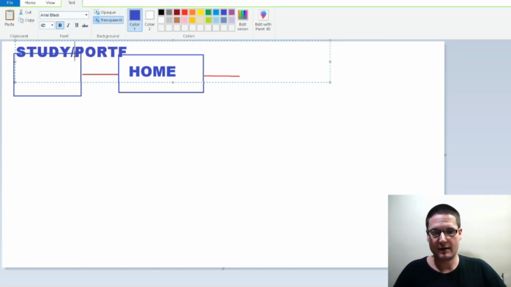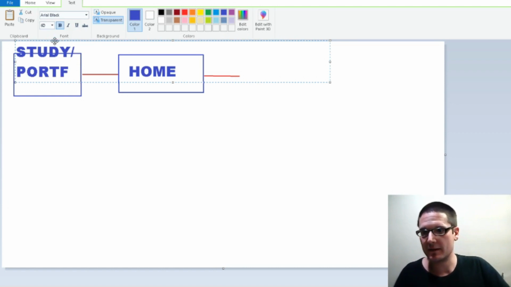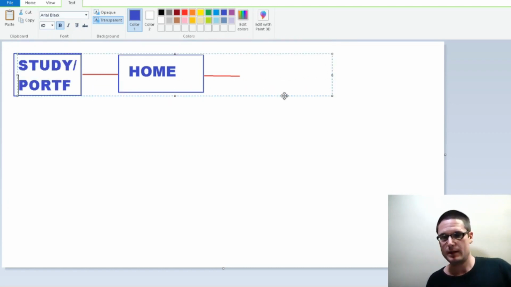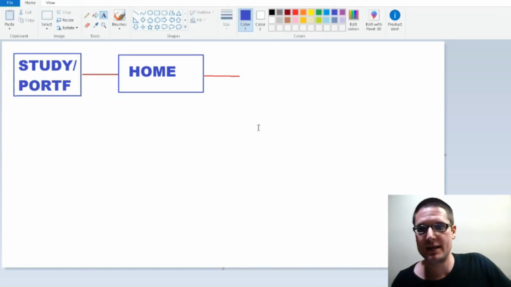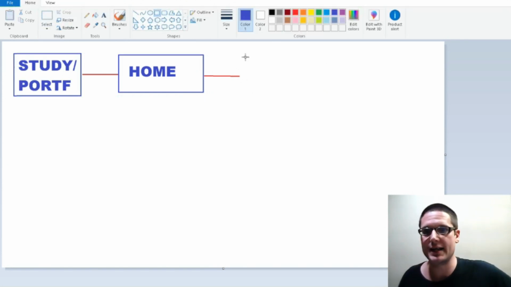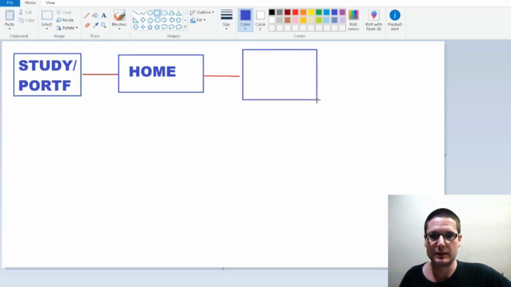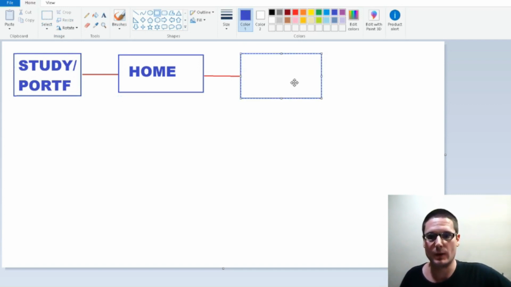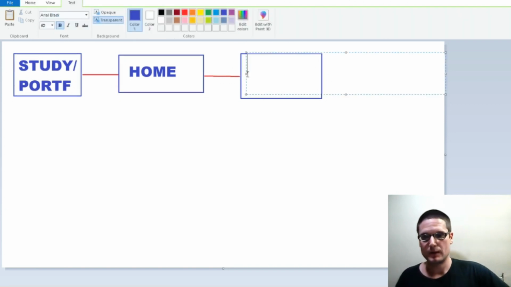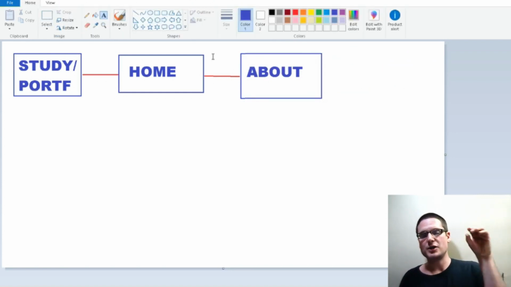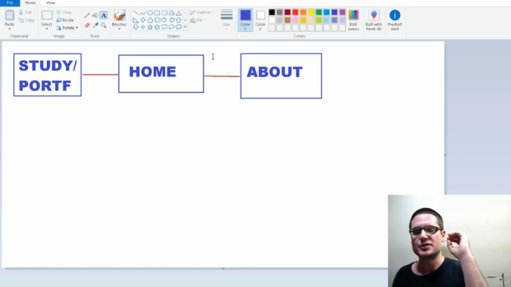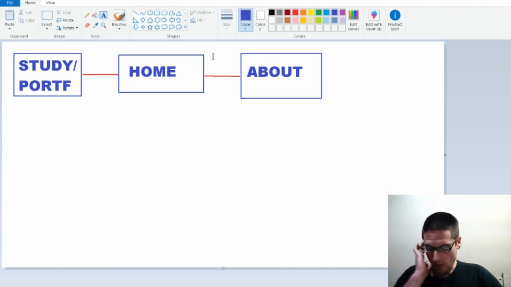We'll just say it's that right there. Let's move this down a little bit here. Okay. So you have your portfolio or case studies, you have your home page, and then of course, no site is complete without your about. Okay, this is your about. One of the most viewed pages that you will come across. So make sure your about page is spot on. Now let's go ahead and move on.